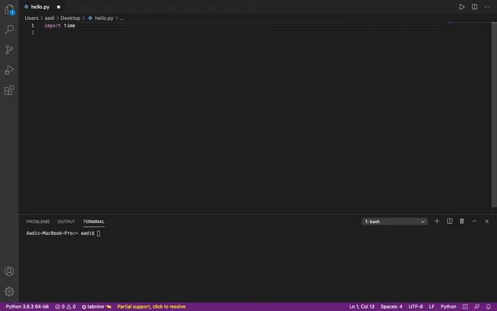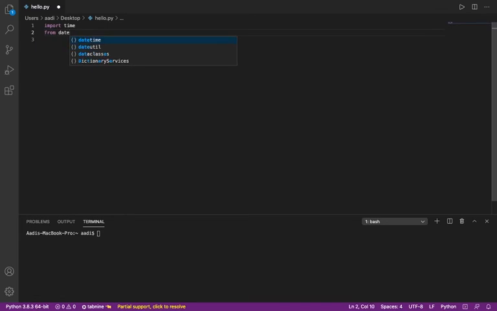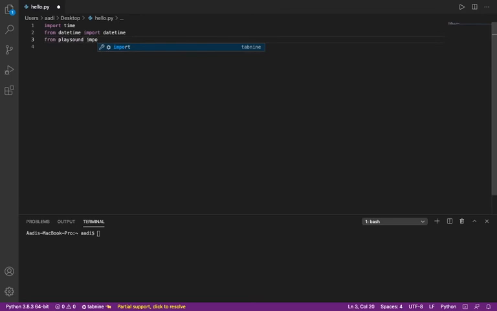Then we simply have to go and, from datetime, you have to import datetime. And after that you have to go on, from playsound you have to import playsound.